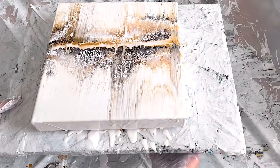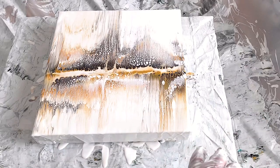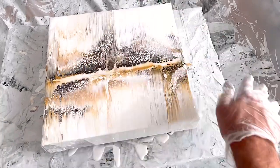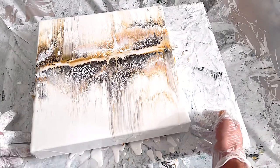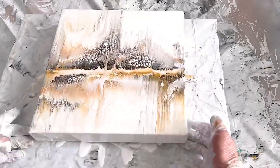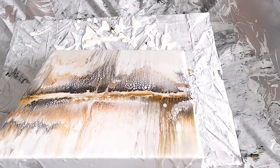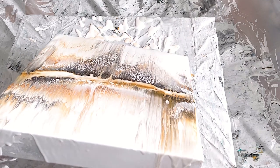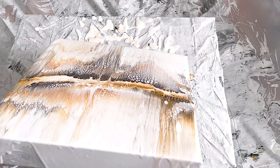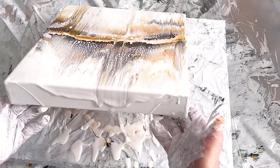So, what I see here is a landscape composition. Either that is heaven, that's the earth, or the other way around. With the center, you always give it a landscape-ish touch. I like to move this a little bit up. I don't want it to be too centered. Love this so far.